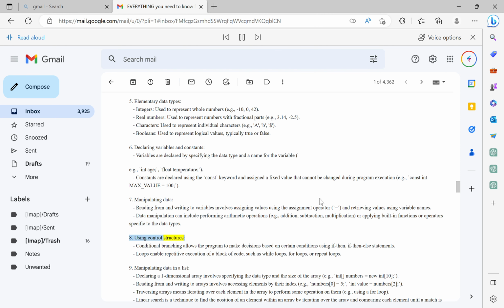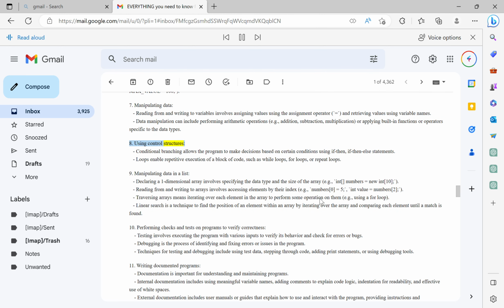Using control structures. Conditional branching allows the program to make decisions based on certain conditions using if-then-else statements. Loops enable repetitive execution of a block of code, such as while loops, for loops, or repeat loops.